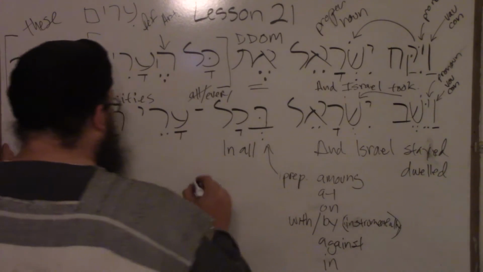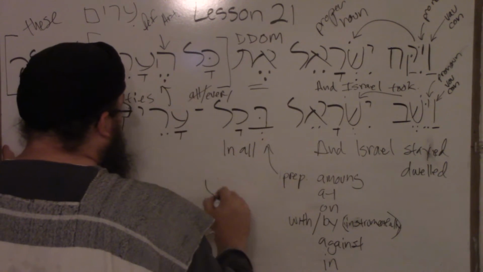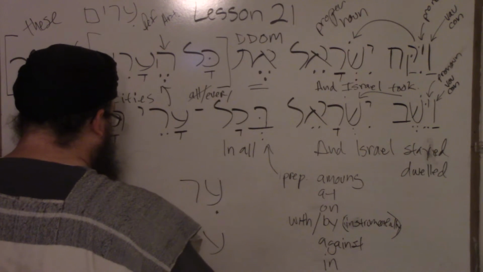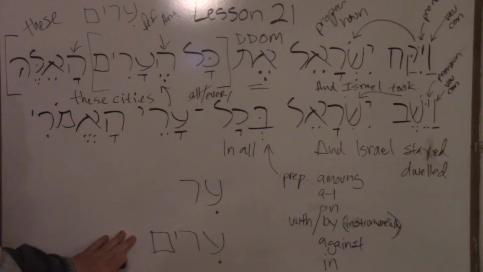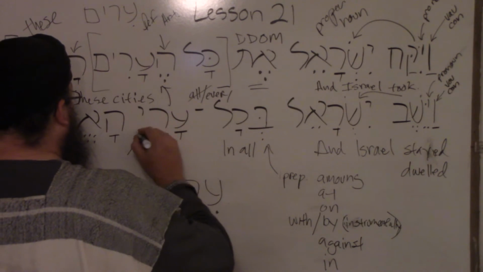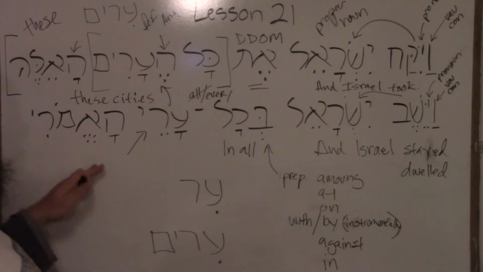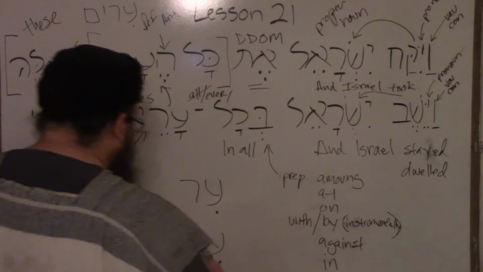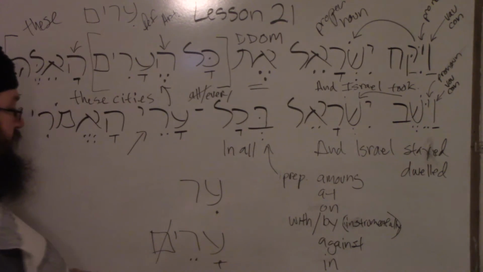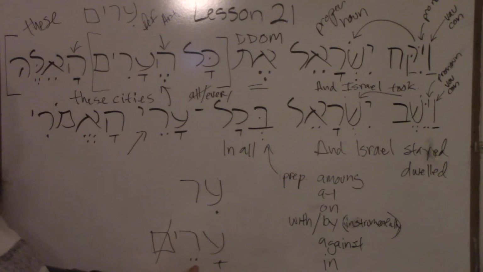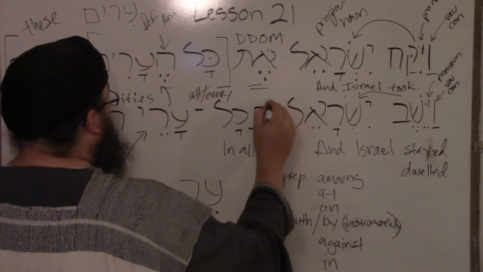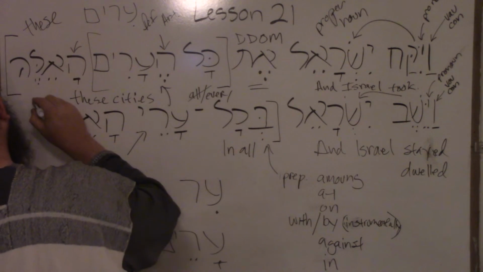So here it's the same noun that we had up here, hey arim. So here we have the word ear, okay? So ear, in its plural form, is the word irim, all right? And here, what we're seeing is, this is the noun construct form, okay? The noun construct is always going to eliminate the mem sofit at the end, and we're going to see the tzerei, so that's where you get the word arei, okay? We're eliminating the mem and we're putting the tzerei here, so we know this is cities in its plural. So in all, and this is going to go and be defined, so here's the beginning of the noun construct and here is the end.